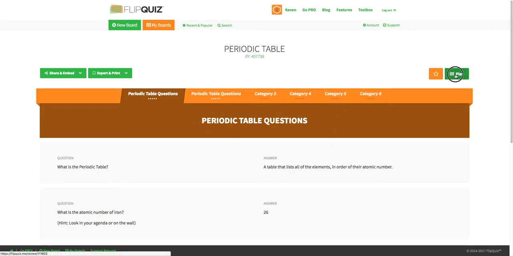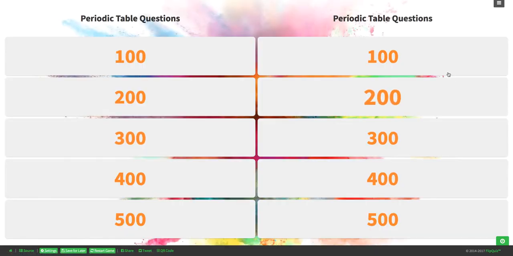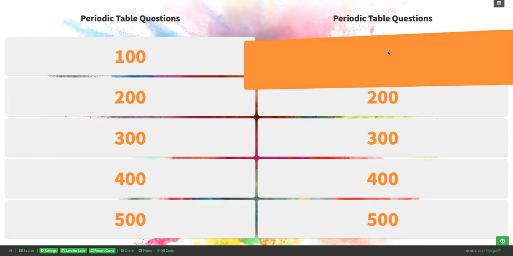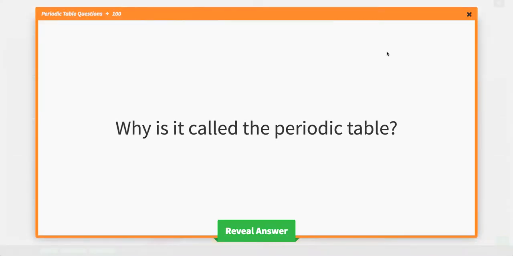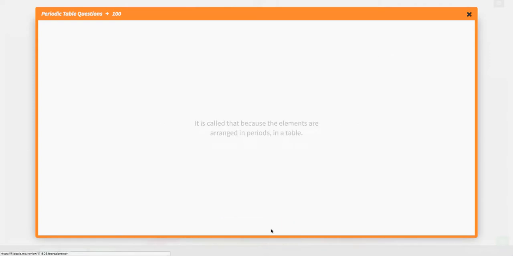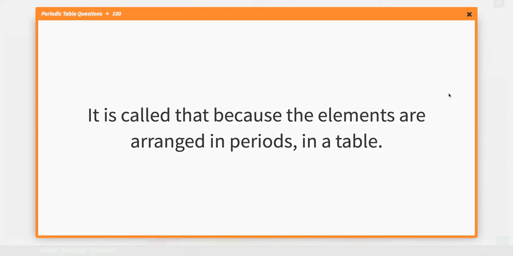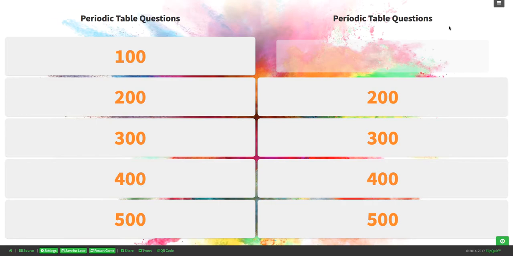And if you wanted to play, simple, just open it up like that. You can have multiple columns. This one only has two. It may not have been the best example to give you, but you click on that, and there you go. Reveal the answer, and you can keep track of scores on your own. Pretty simple and easy to set up.